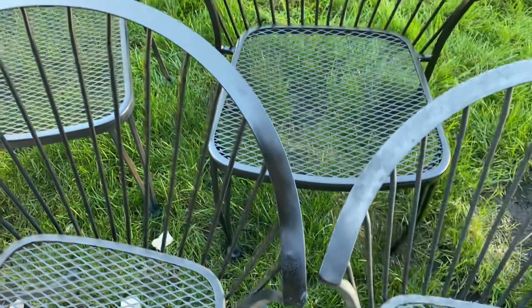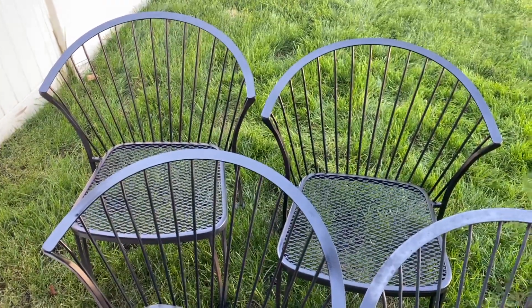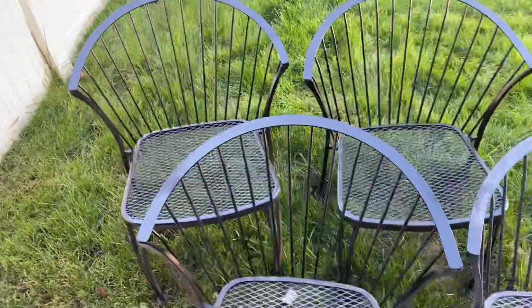Rust-Oleum. This is how you flip furniture and make them look 10 times better than what you bought them for.